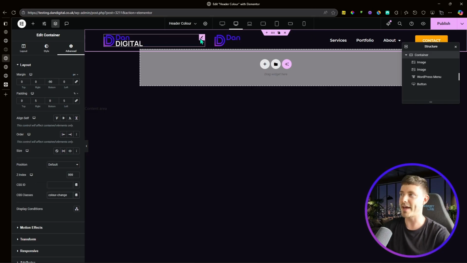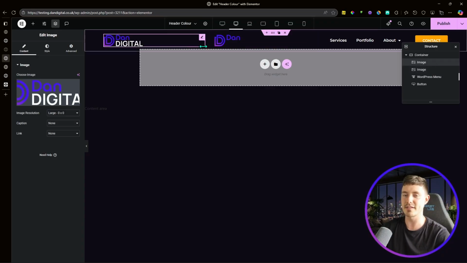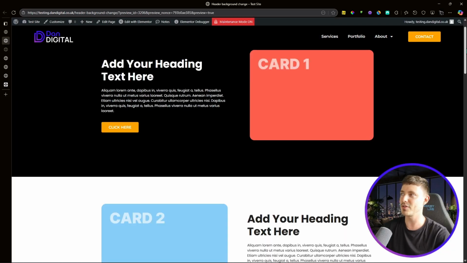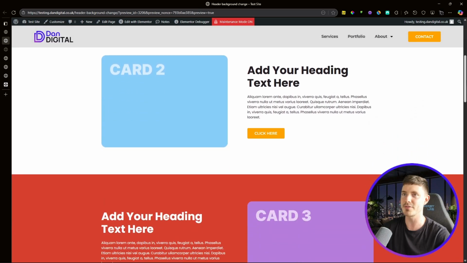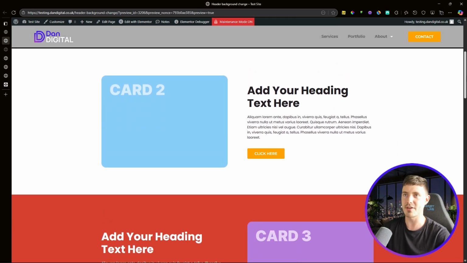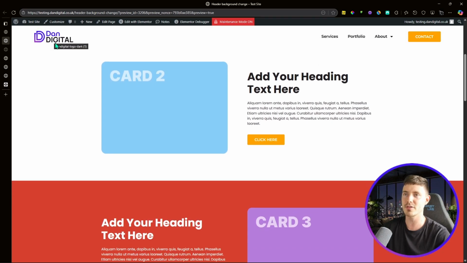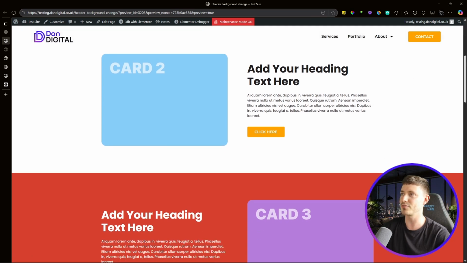Now inside the header, I've got two images here, and that's each logo I'm going to use. Basically, I need a light logo and a dark logo, because certain logos are used on certain backgrounds. Here you can see I've used my lighter logo, whereas when I get to the lighter background, you won't be able to see the word digital. So I've changed this to a darker logo. It's the same sort of thing with the navigation here. It's currently white, but when you scroll over it here, it goes black.